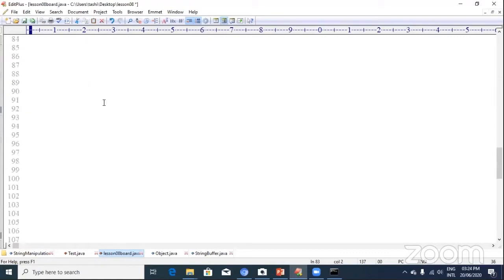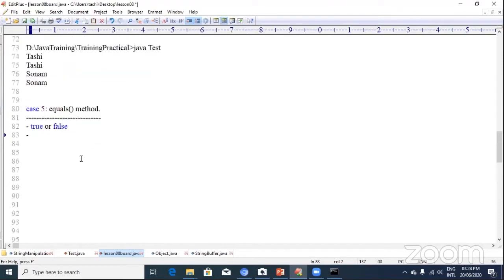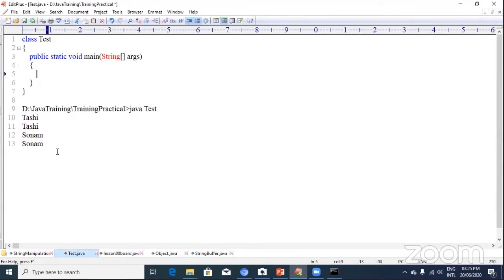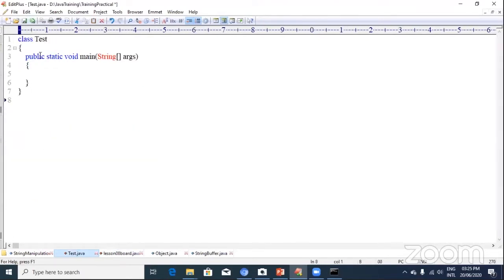So let me give you an example regarding this equals method. Let's remove this. Now let's say we have class Test, and let's create one constructor here.